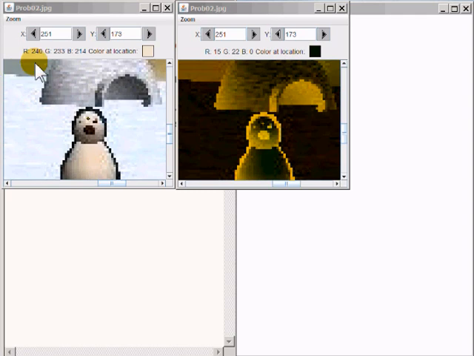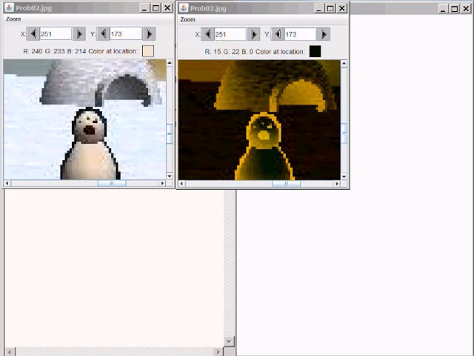If we subtract the red color value on the left from 255, that leaves us with a value of 15, which is the inverted color value for the image on the right. Similarly, if I subtract the green color value on the left from 255, that leaves us with a green color value of 22, which is the inverted green value for the pixel on the image on the right.